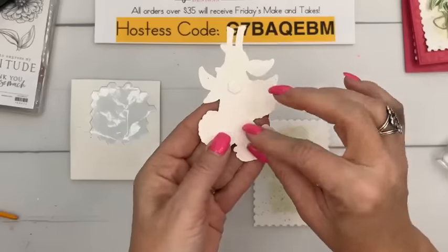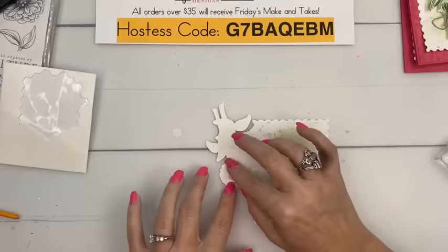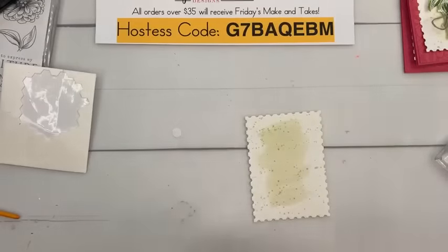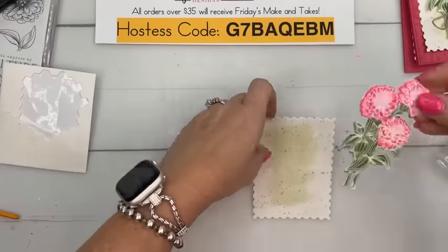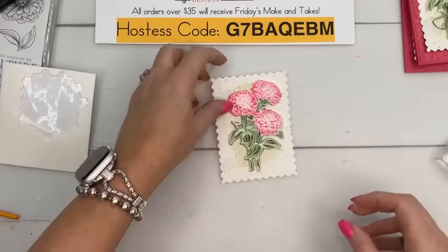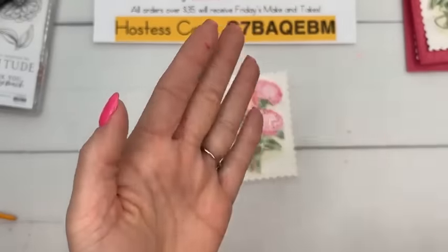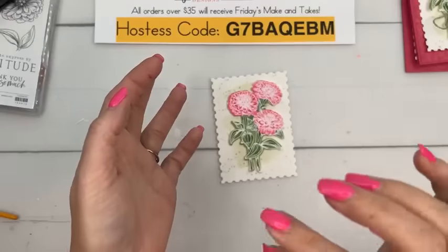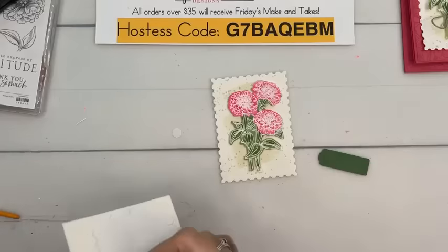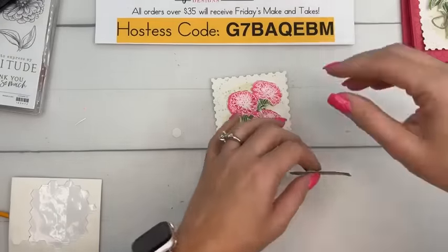And if you guys Google zinnias, I mean, in my mind, I think I know what color zinnias come in, but still, I did, just in case, make sure I'm on the right page. They come in a lot of variations. There are some that are white with little streaks of color in them. Those are really pretty. So if you want to do a different color scheme, do that, and you'll be very inspired.